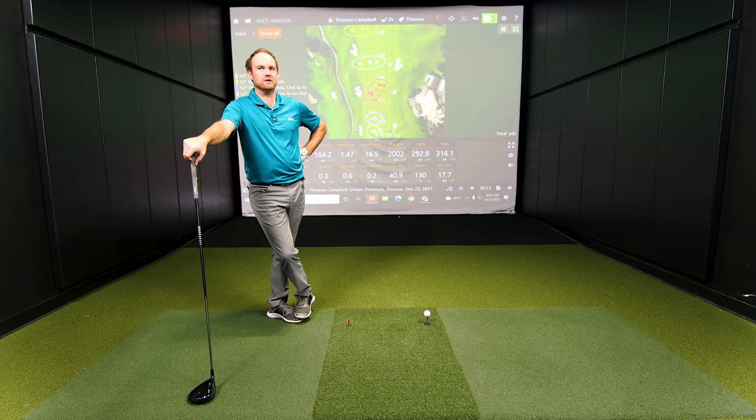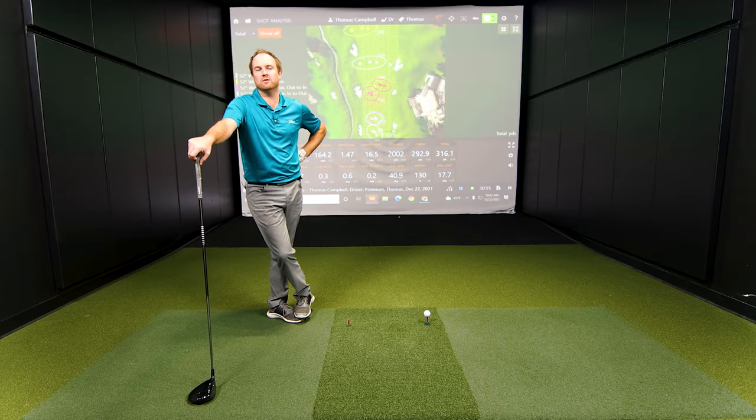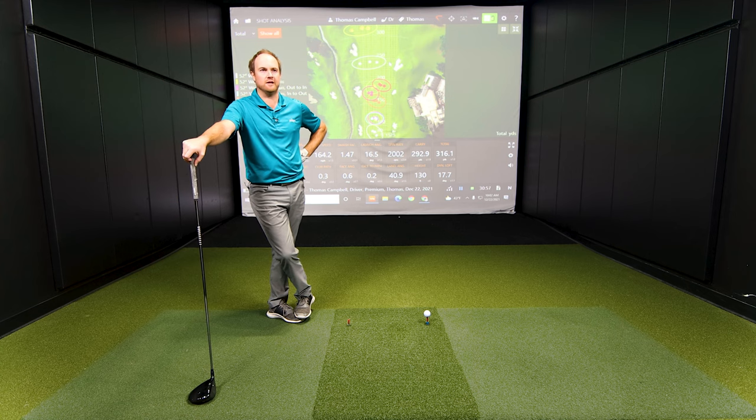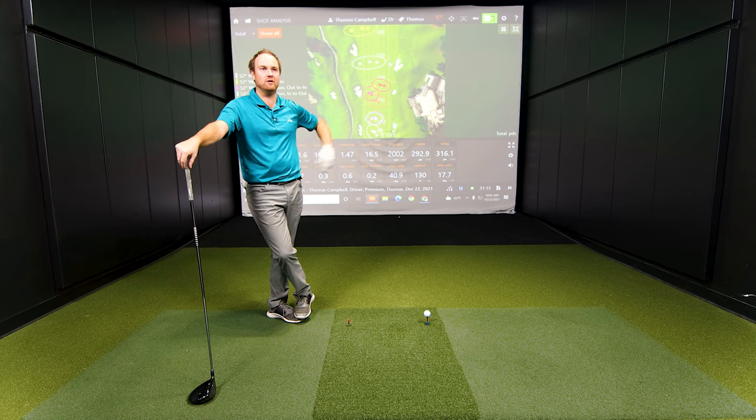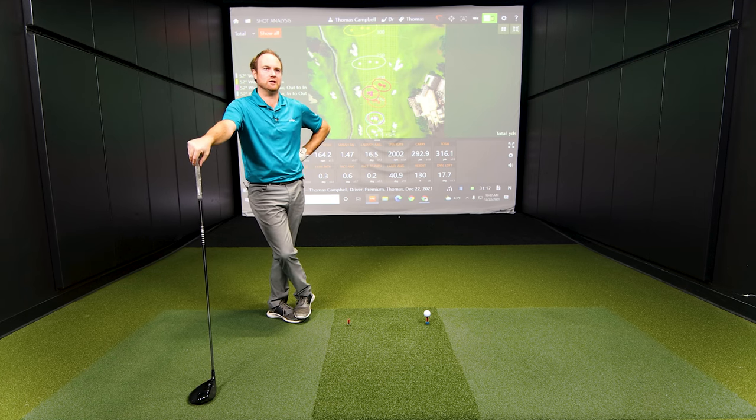The guys on the PGA Tour know that if they increase their attack angle they can hit the ball further, and they know they're leaving a little distance on the table. But their average, believe it or not, PGA Tour average is -1 with the driver because it's easier to hit straighter. They sacrifice distance, but depending on the course and the hole they're playing, they can play around with that. If it's a wide open hole or course, of course they're going to hit up on the ball.